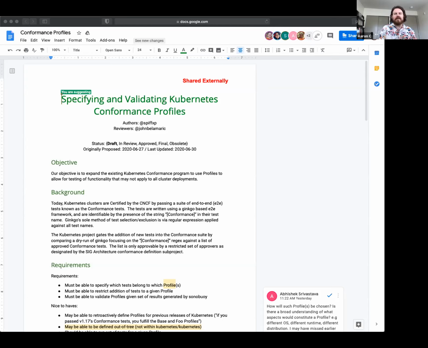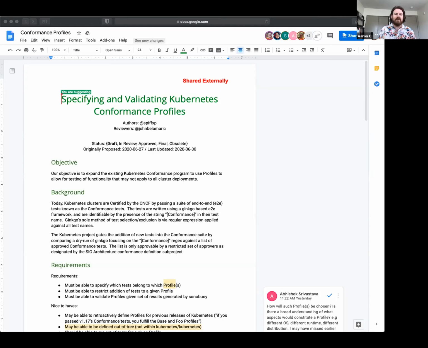You could think of some example profiles as being like storage, for example. Persistent storage isn't necessarily available out of the box, and you might not want persistent storage on some Kubernetes offerings that are intended to be embedded or lightweight or edge focused, things of that nature.